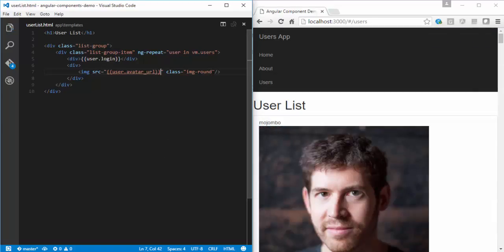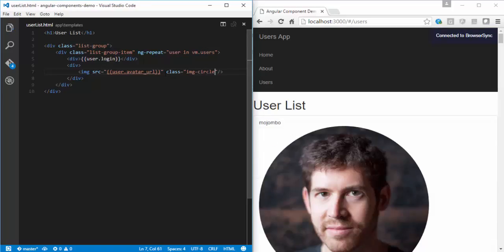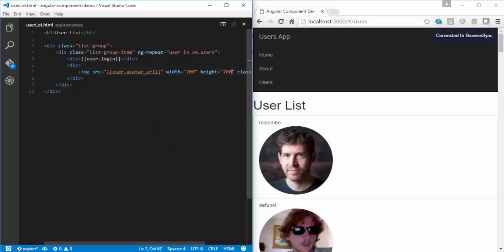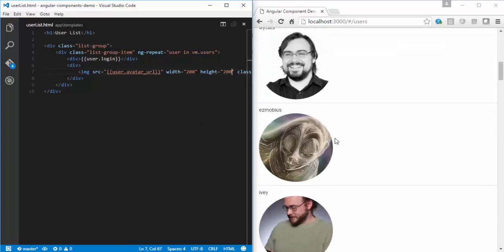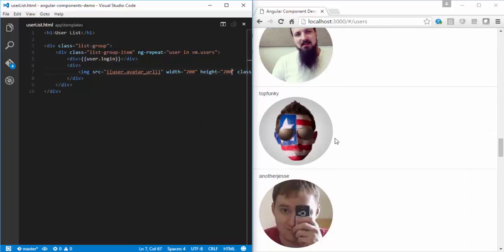So this should be circle, and let's give height and width. So this is how our users list appears.